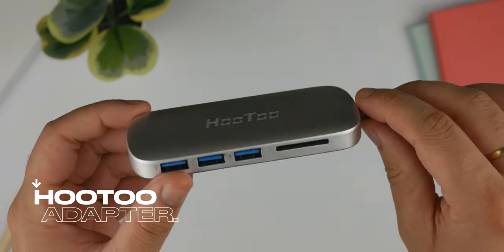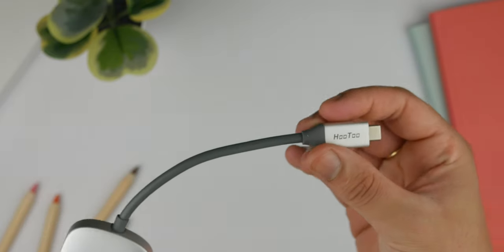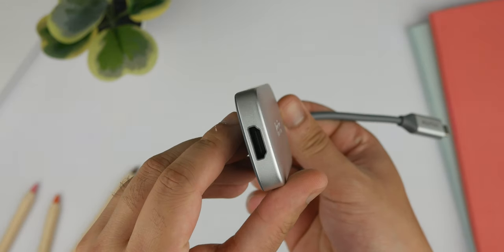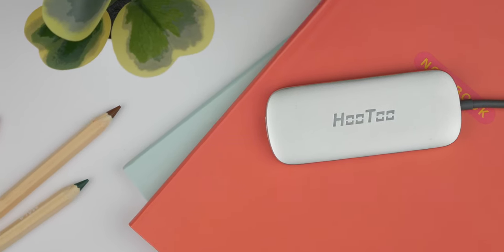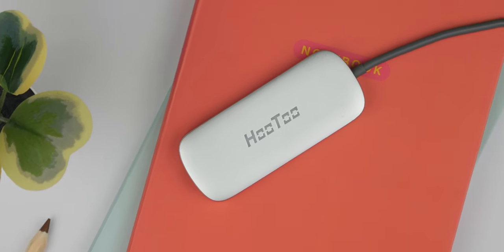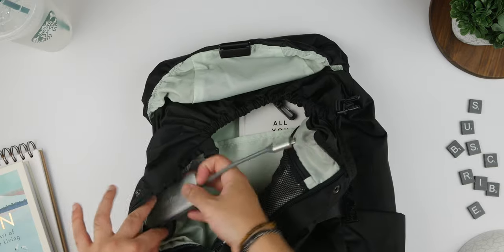And speaking of accessories, this is my Hutu adapter, which I have been using for years. This tiny device is a powerhouse, offering multiple ports like USB, HDMI and SD card slots. It's a lifesaver when I need to connect my devices to various peripherals and accessories on the fly. Switching to the 15-inch MacBook Air has meant I rely on this adapter now more than ever, as I need it every time I connect an SD card to my Mac.